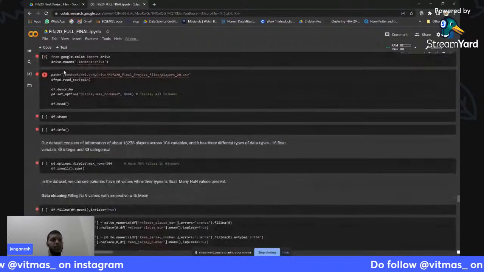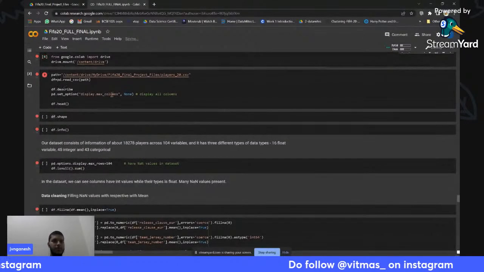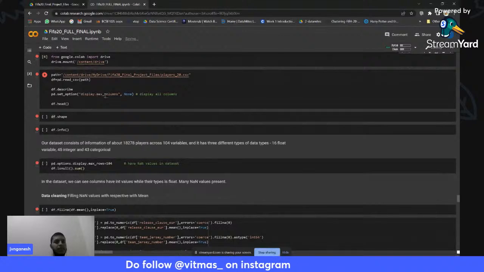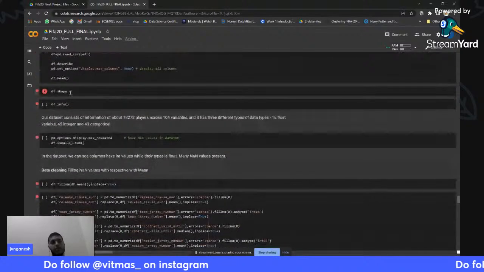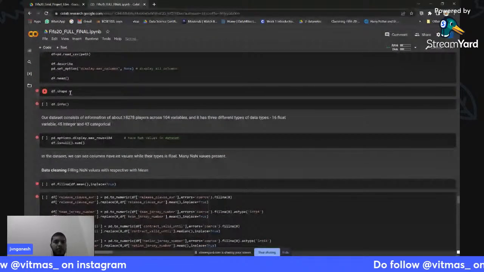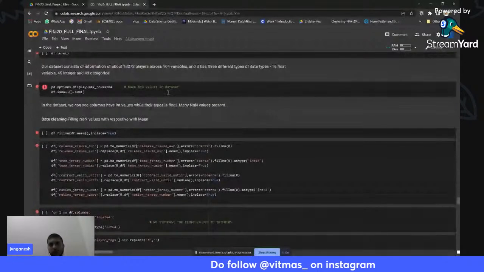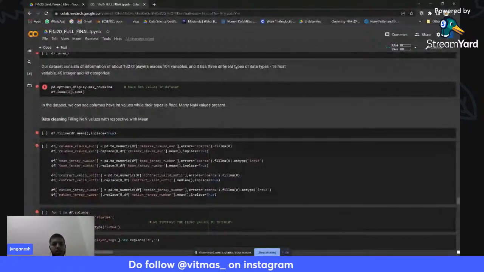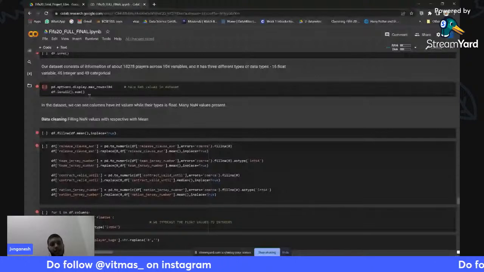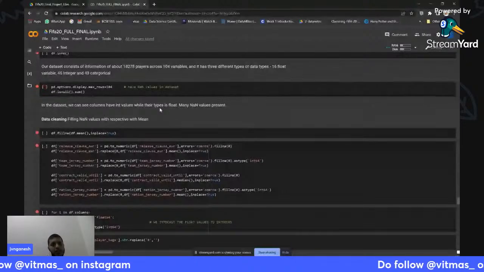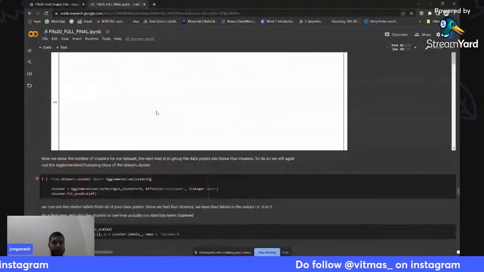I've imported the file from Google Drive, and then we say df.shape, which will show you again the rows and columns, and df.info again shows you the data types. And then we find the NaN values in the data set. In the data set, we see that the type is float, with NaN values.